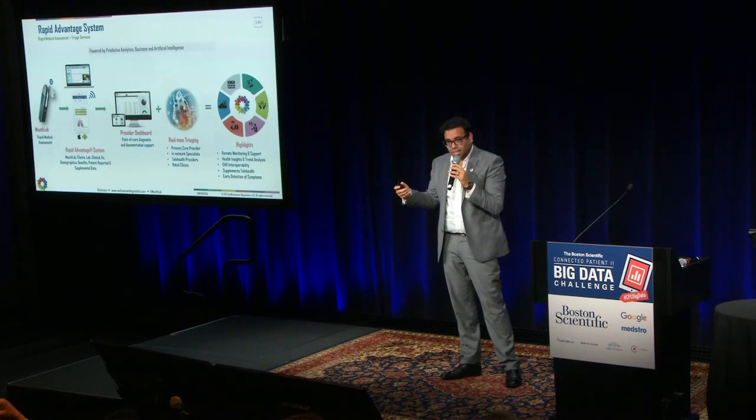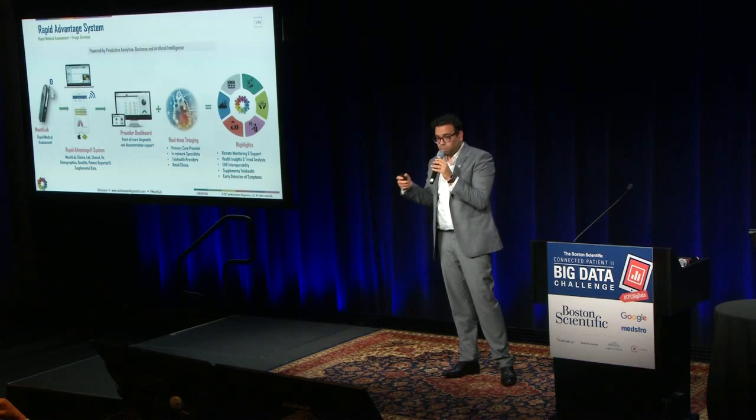So where this big data, or our analytic system, chips in is, imagine we are measuring all these different data points. All these medical measurements that we are measuring today, we can correlate with not just a single patient, but multiple patients. To that end, we are working with a renowned cardiologist at Johns Hopkins, Dr. Russell. And he is helping us compare the data with the hemodynamic monitors that are used today. So we are trying to predict what's happening with the onset for a patient who has an invasive device, so that we compare that with our device.